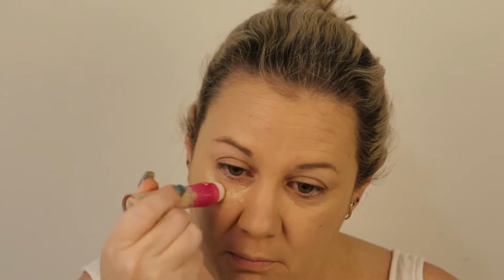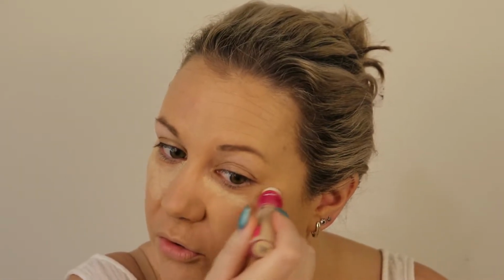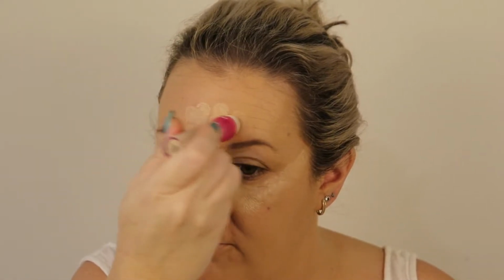There we go, starting to come out. Alrighty, let's just go right on in there. Considering I had to pick without being able to test, I think I've done pretty well so far. On the nose, up the bridge, on the forehead, Cupid's bow, and down here. This one feels nice and light as well so far. I feel like it's already starting to sink into the skin quite quickly. Even though I've only just put it on, it looks like it's already just sinking in.